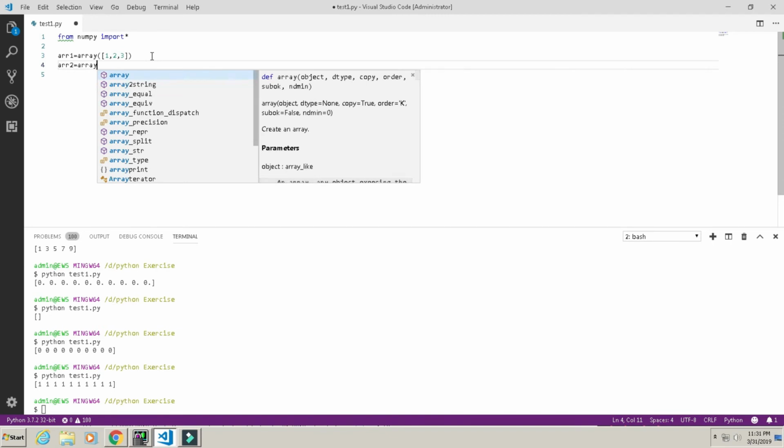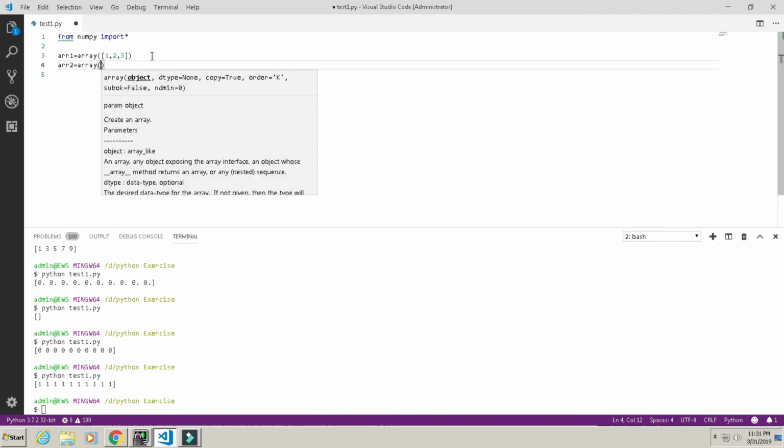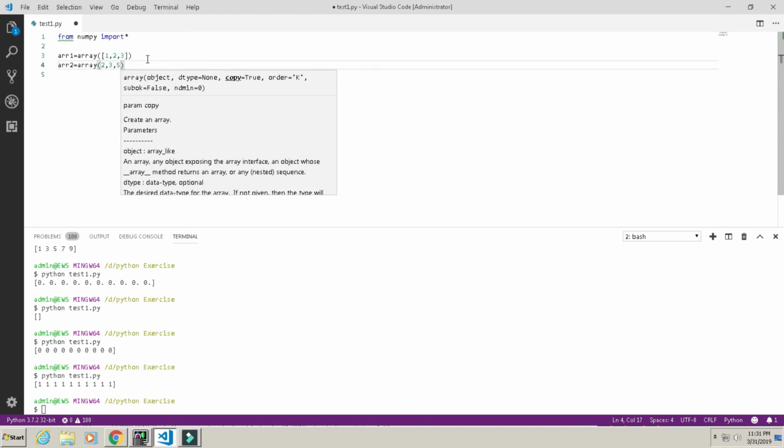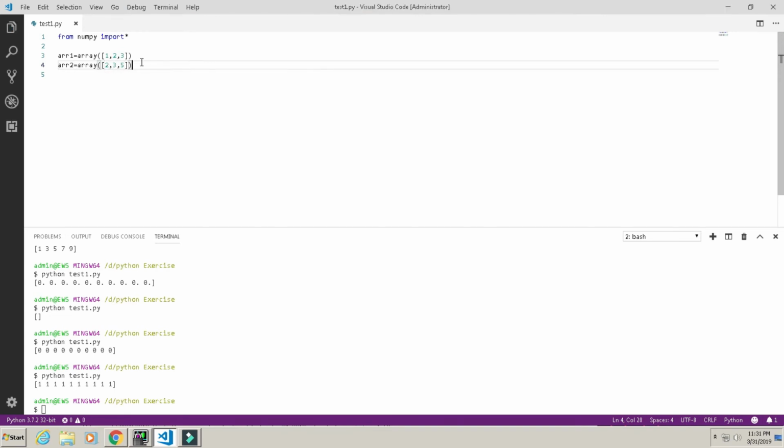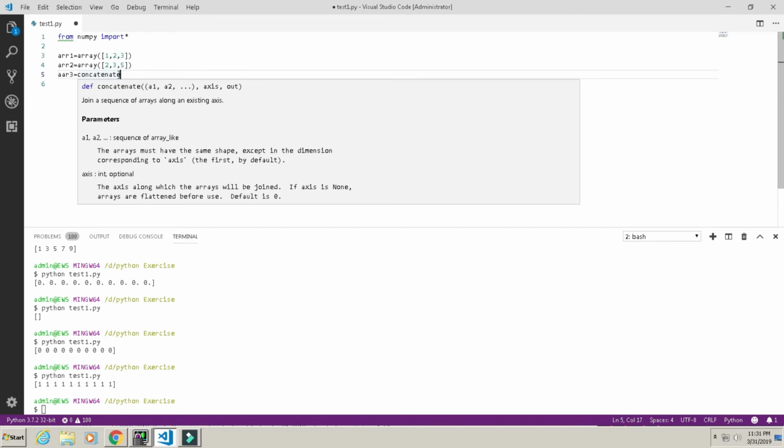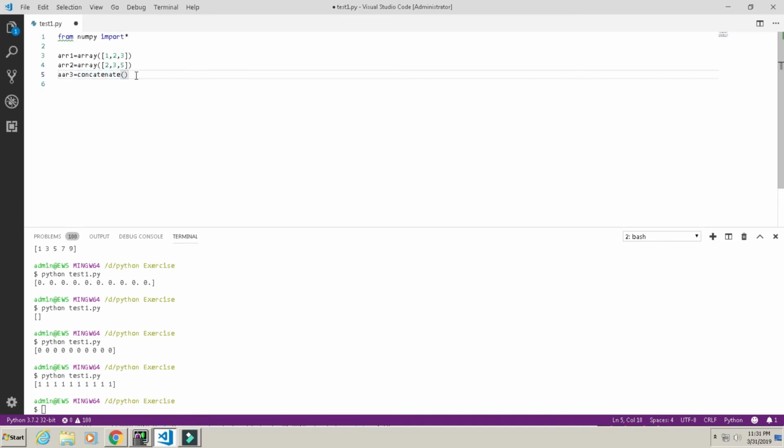Now we want to concatenate those arrays. arr3 is equal to, see, concatenate arr1 arr2, and if we print arr3, let's see the results.